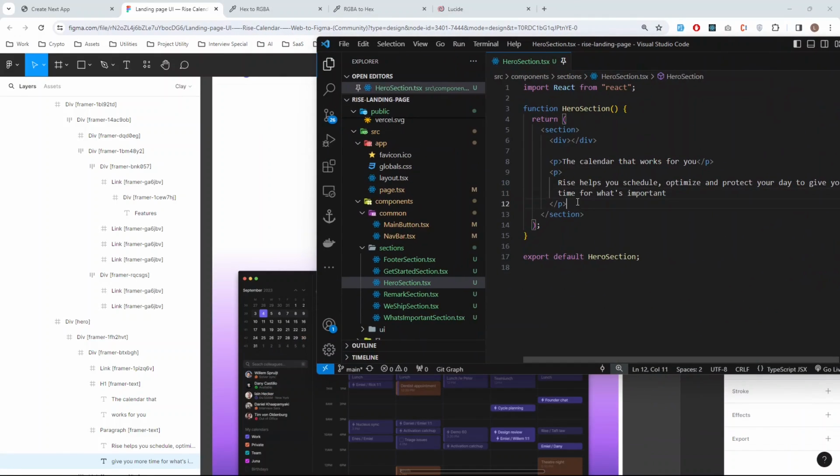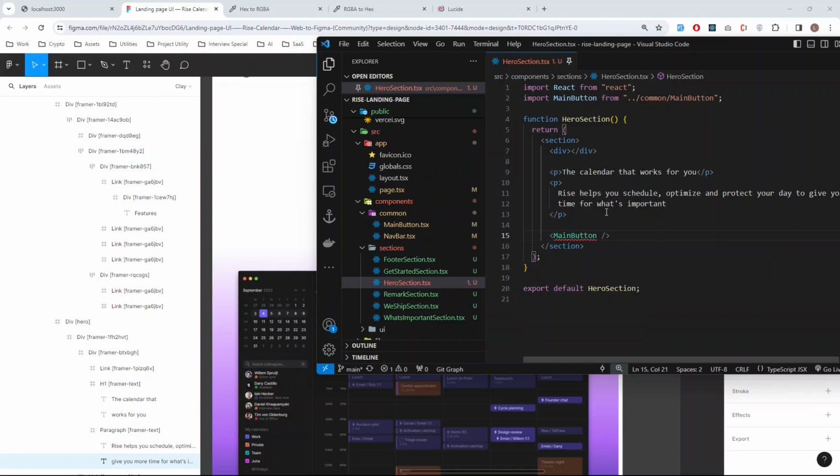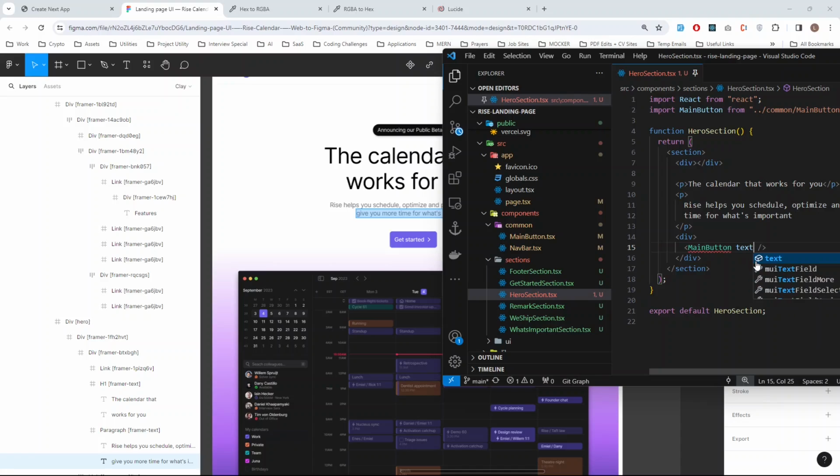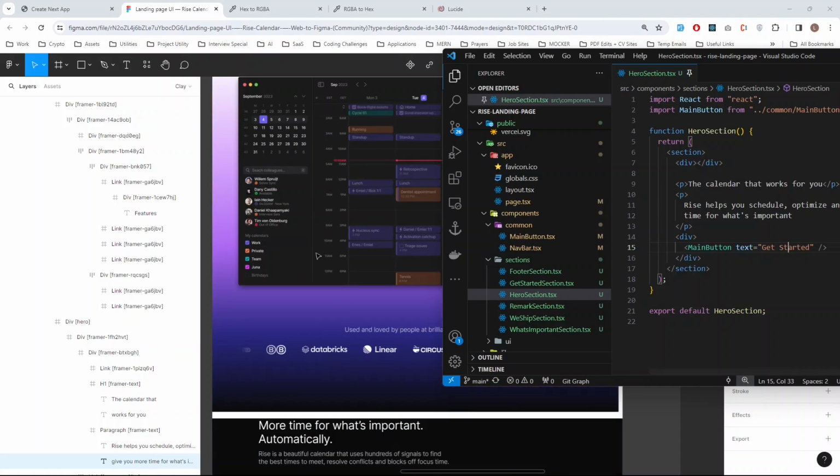And then we have a main button. So you can actually wrap this in a div, inside a div, and so we want to import that, and we want to make sure that the text is actually Get started. Get started, right?